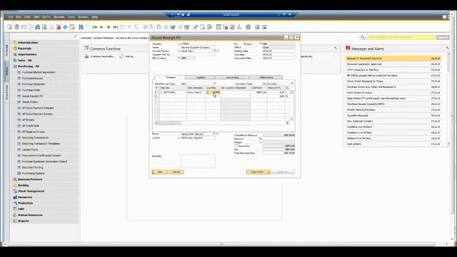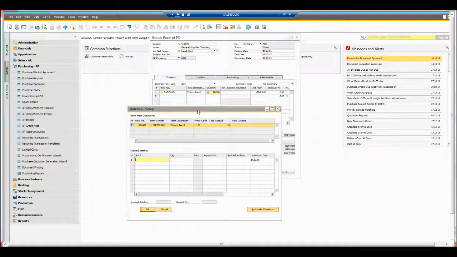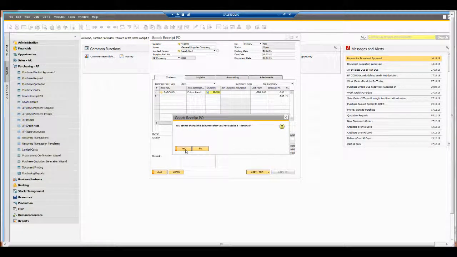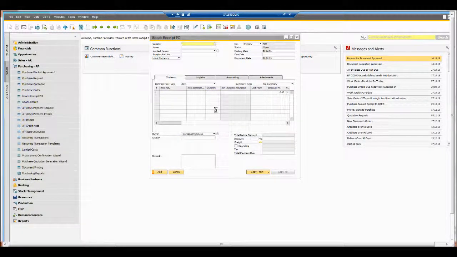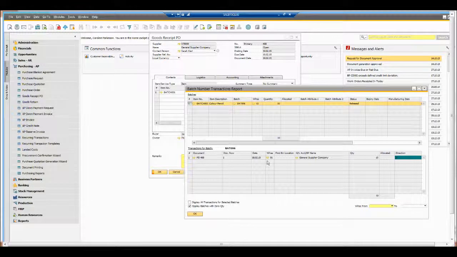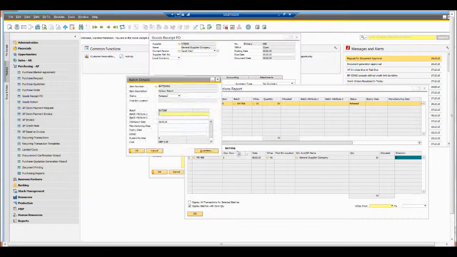So we'll just allocate our batches. And we'll update, and we'll click OK, and we'll add those, and we'll say yes. And we'll come back to our quantity, we'll right click, we'll come down to batch transactions report, and if we have a look at this particular batch, we can see we've now got a cost of £5.